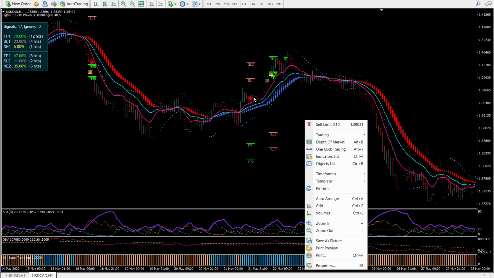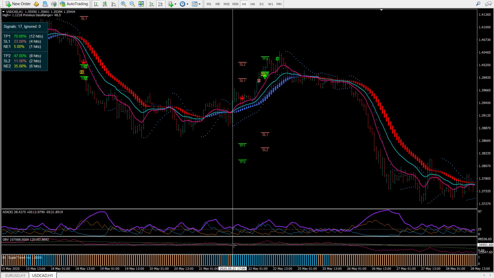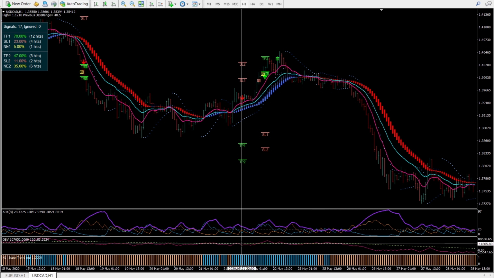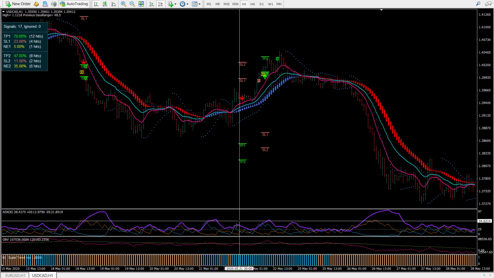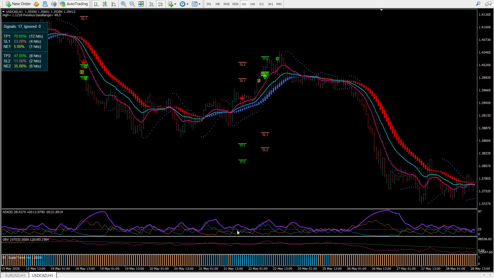Like right here it is giving a downward arrow because, if you check this right here, OBV has crossed downwards, and at this arrow the ADX is above the threshold value that we set, this 25, and right here the ADX minus DI is above plus.